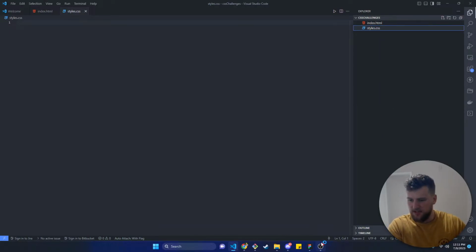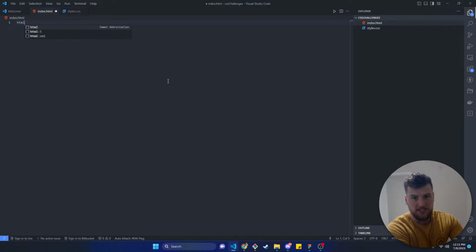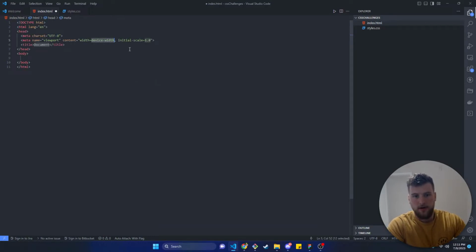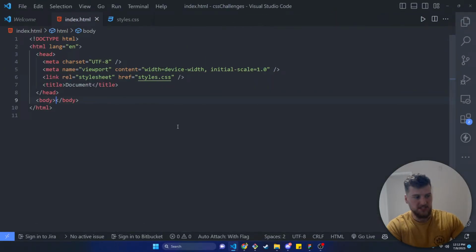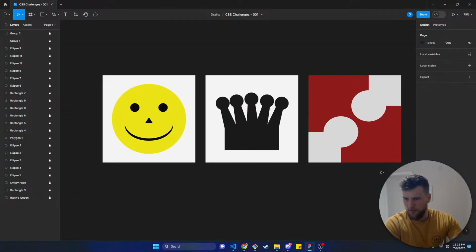Yeah, so this project's basically just HTML and CSS. A lot of my projects have JavaScript, but I needed something more starter level, so that's what we're doing with this one. So let's go ahead and set up an HTML boilerplate here. We need to link a CSS sheet, and it'll be to styles because I like to add an S there for some reason. And then I'm gonna zoom in on that a little bit too so we can see that better. Now we are going to set up 3 squares on our page like this, and then make the stuff inside of each square.